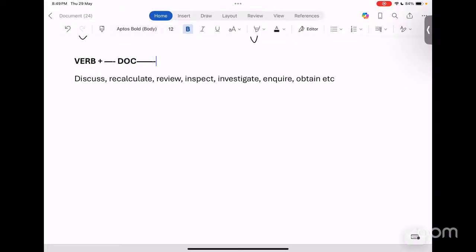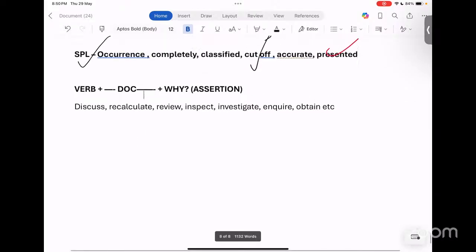So, work that you do, verb that you do, in that, on which document or asset or whatever, on what topic are you doing that work? So if I say recalculate depreciation, what am I recalculating? I'm calculating depreciation. So what is the topic? So verb plus the topic. Then why are you doing it? What is the cause? Now the cause is to check some kind of assertion. So that I've already stated above. So which assertion are you checking in this particular regard? So that's what we have as a good procedure.